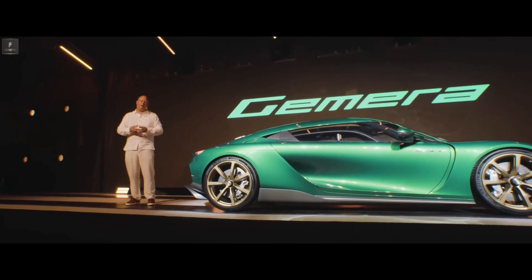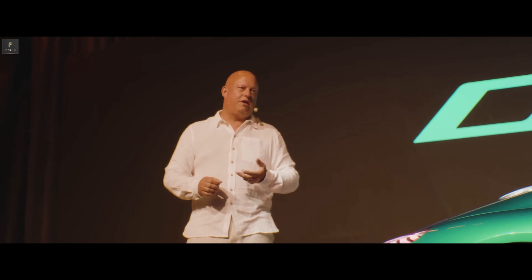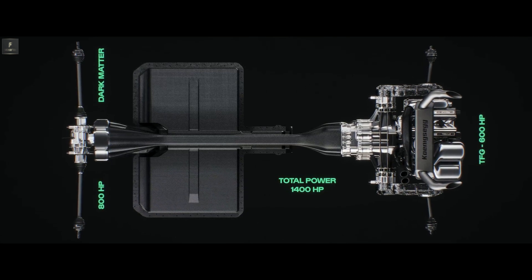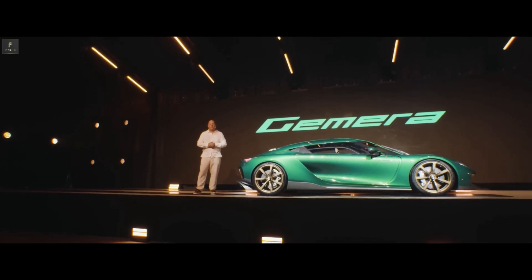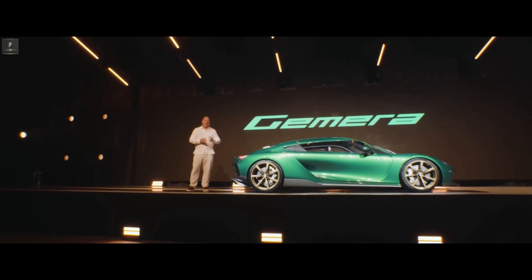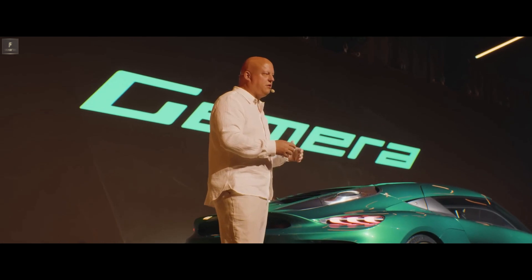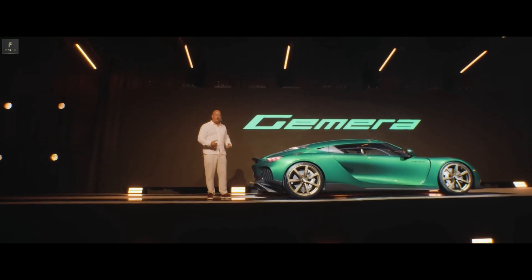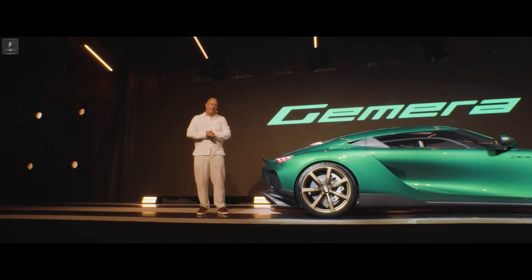Now we only need one. So we have the 600 horsepower TFG three-cylinder free-valve engine combined with 600 Newton meters of torque, and then we add nine gears on top — so we're always in the correct power band — augmented by the 800 horsepower, 1,250 Newton meters Dark Matter e-motor. The car is capable of running in e-motor mode on all four wheels simultaneously, or on the front axle or rear axle with full torque vectoring. The same goes for the TFG — you can run it directly on the rear axle through its transmission, on the front axle, or in combination with the Dark Matter.